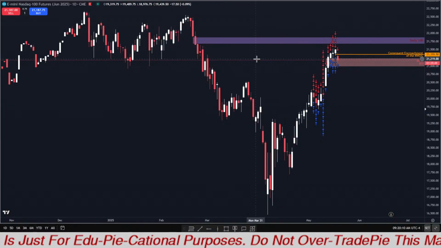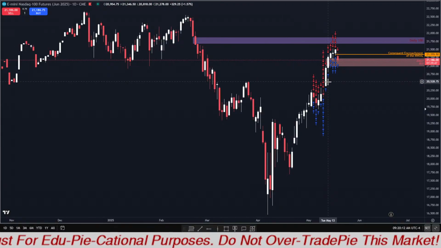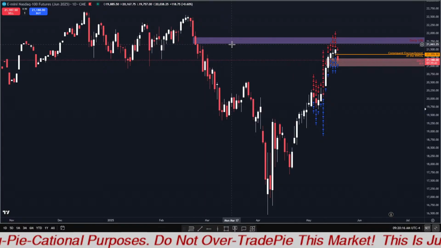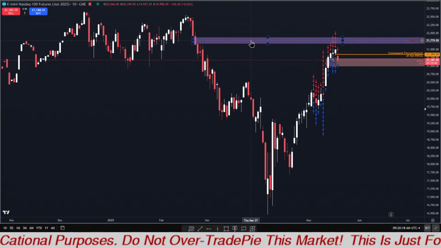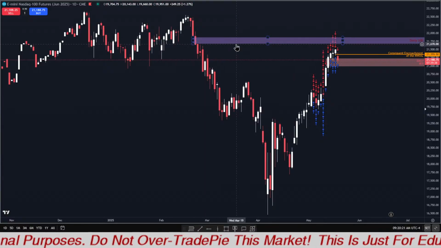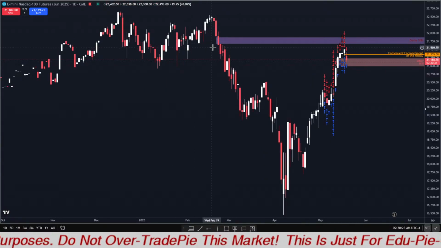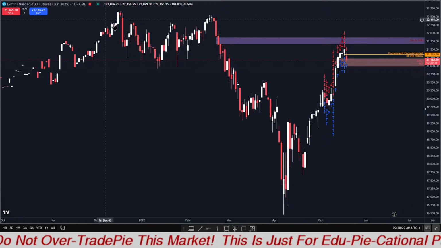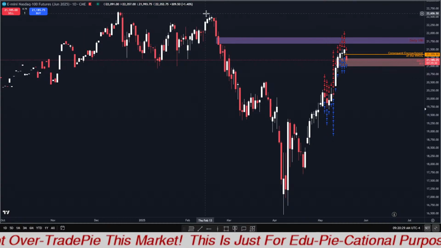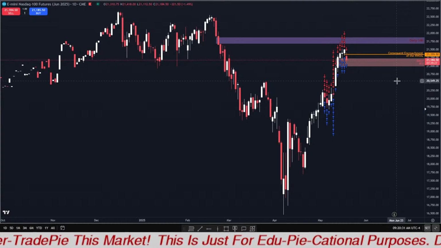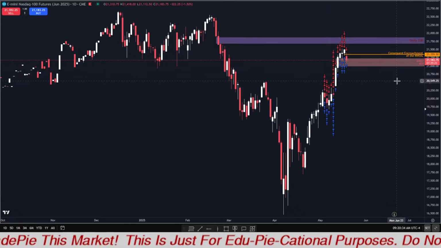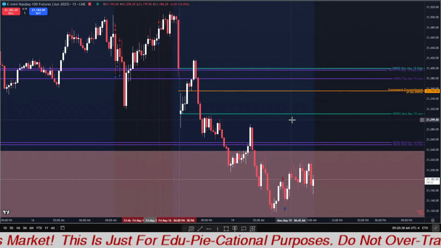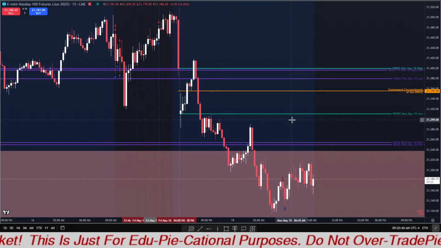To me the bias for this week, I'm expecting to see a run higher, reaching this inefficiency in the daily chart, that is CB. If it is strong enough I'm expecting it to go above this to relative equal highs on the daily chart. So saying that, I want to jump into the 15-minute chart and show you a little bit of my analysis.